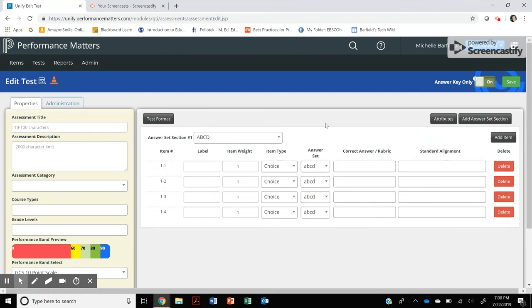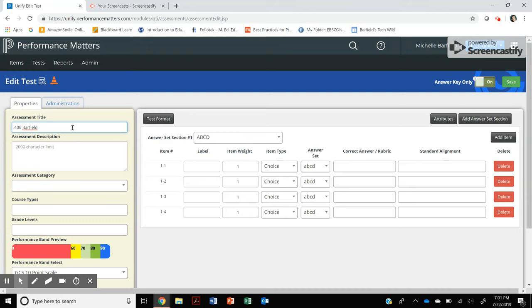All right. And you can see that now I have generated my 4 questions. And I'm going to go over here and I'm going to give it a title. GCS has asked that we use a simple naming convention. So you're going to use the school code for HPC, which is 406. Then your last name. This just simply tells the district that when they're looking at this, that this test belongs to Barfield, who is currently at High Point Central.